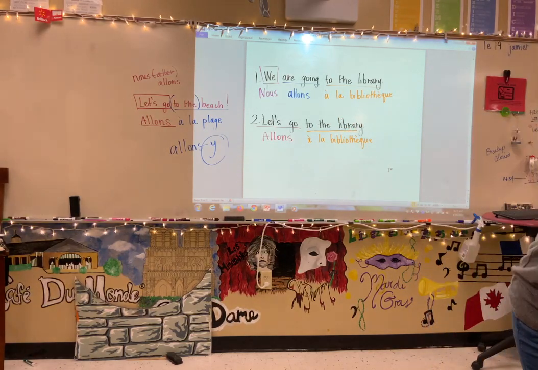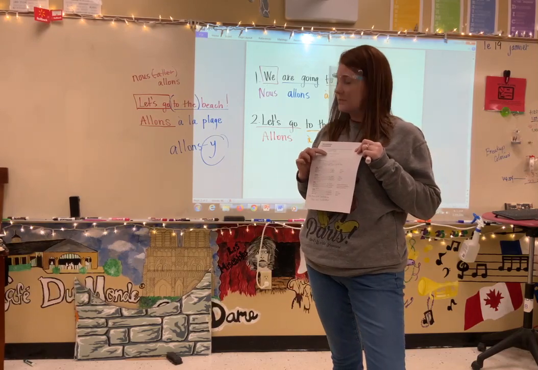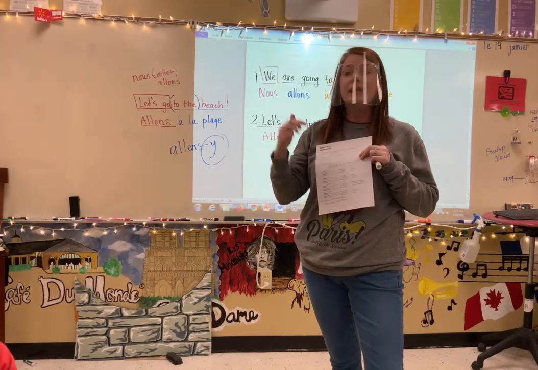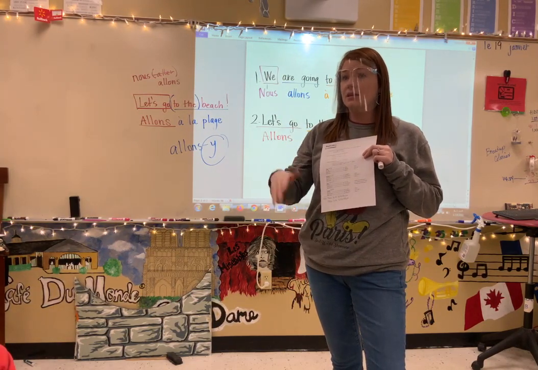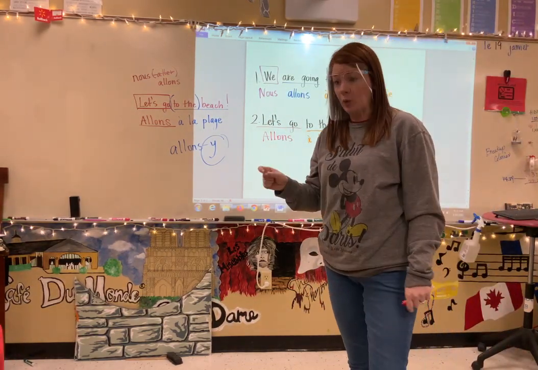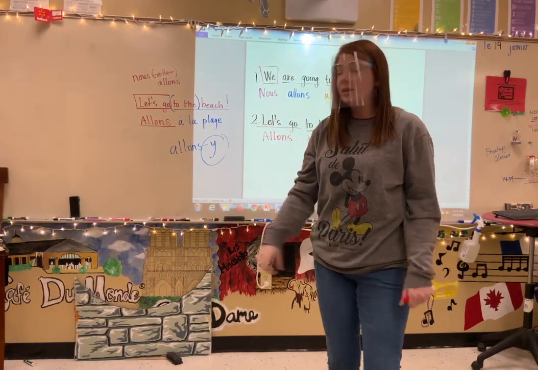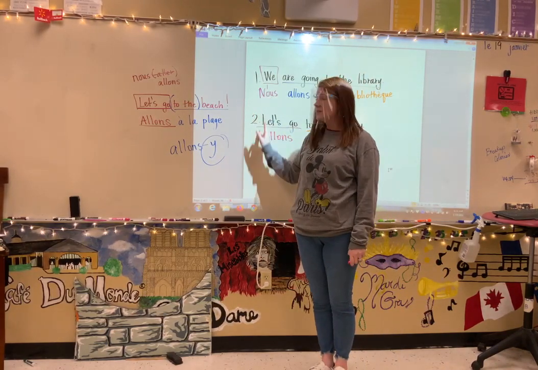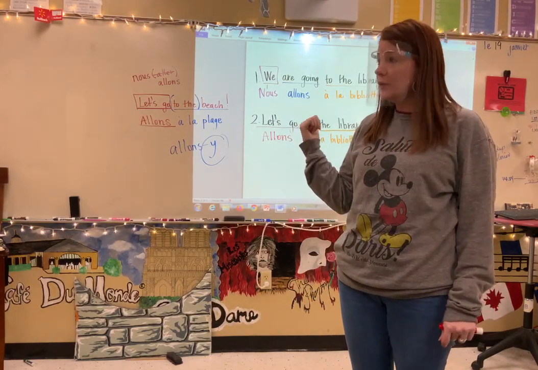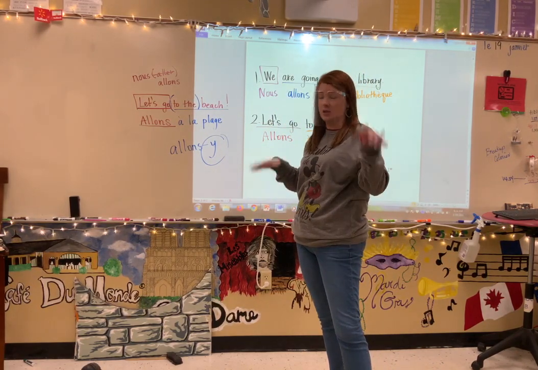Let me see yours real fast. On here, that second thing, it says only three forms of the verb used, and we wrote tu, nous, and vous, and I said write let's out beside the nous. If you see let's go, let's eat, let's sleep, let's whatever, it's going to be the nous form in the imperative where you get rid of that nous and you just have your verb. If it says we, you have to put nous. These let's go ones are the ones that people miss most often, because people put the nous in front of it or they don't put it here. People get these mixed up and messed up more than the tus and the vous. Okay?